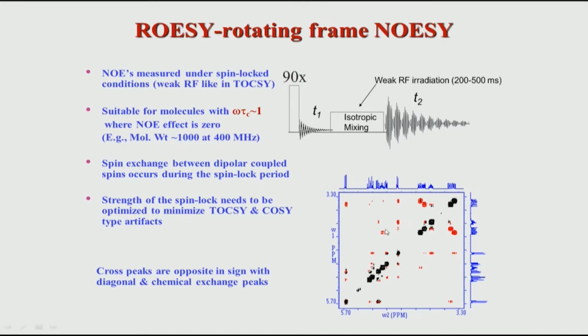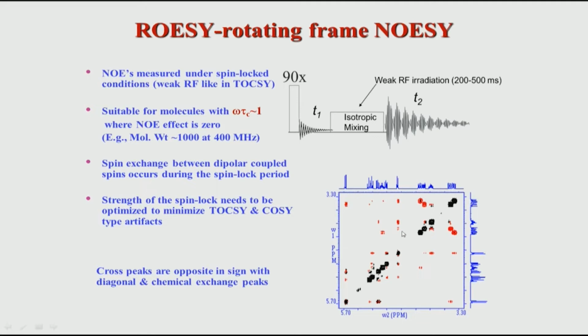But in case of ROESY, the red color shown here is a direct cross peak and this is the diagonal peak. So, if you have a spin diffusion peak, then that will come as black color, which will be the same as the diagonal. Interestingly, the spin diffusion peak can now be distinguished from the direct cross peak, because there will be a change in the sign or change in the color of the peak. So, based on that, one can now say confidently that this is a spin diffusion peak and some other peak is an actual cross peak.